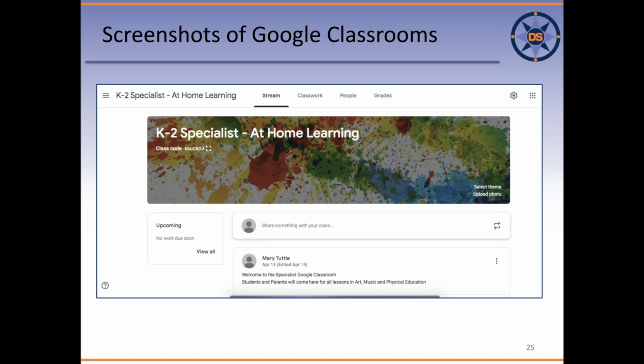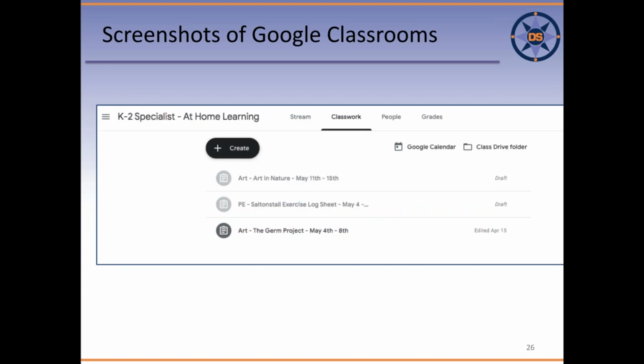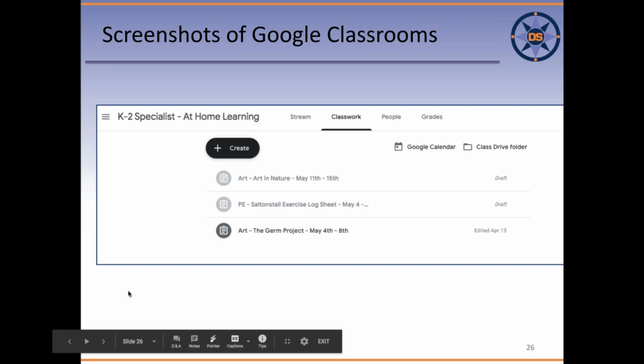But we'll be moving to Google Classroom for our delivery for K through 4 and 5. Yeah, as will we. Google Classroom as well. Both Mary and I, with our school, have decided that we would like to have the 3 specialists living at one Google Classroom, because we're hoping that will make it easier for families to navigate.